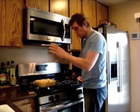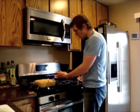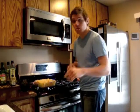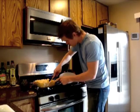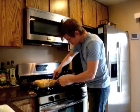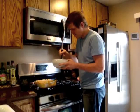Masterpiece! Please don't waste any time eating this. It needs to go straight from the oven to the stovetop to your mouth. Let's do it. Oh, you hear that crunch from the breadcrumbs and cheese? Oh, this cheese is oozing up. Cheesy. Taste test.